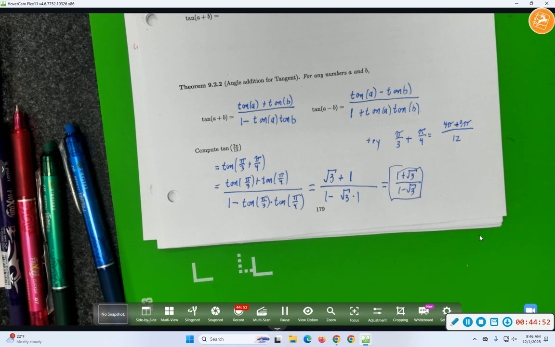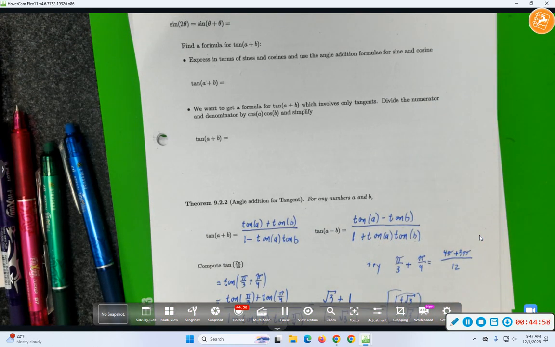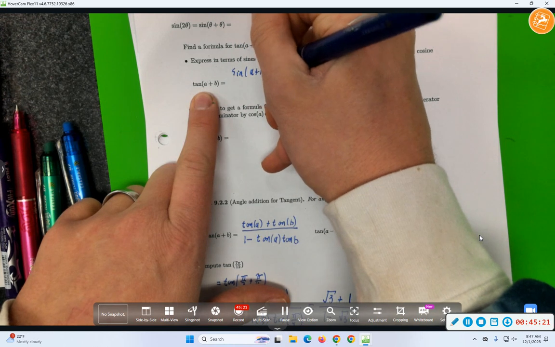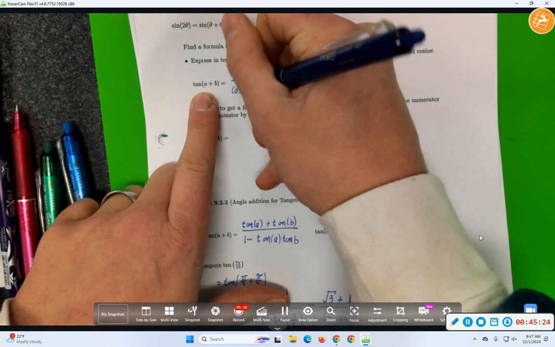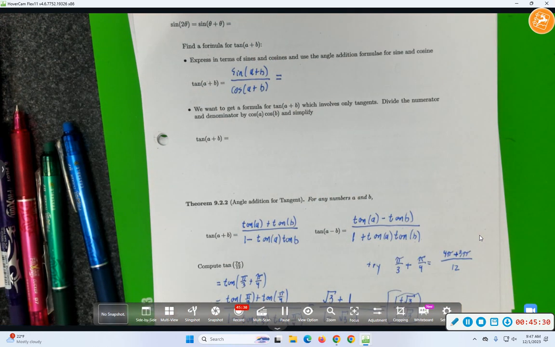All right, so I have, I think, enough time to explain where angle addition for tangent comes from. So here's a strategy. I know what angle addition says for sine and cosine. Can I write tangent in terms of sine and cosine? Let's start there. Tangent is sine over cosine. So this is equal to the sine of a plus b divided by the cosine of a plus b. Does that seem okay? Do I know the sine of a plus b?